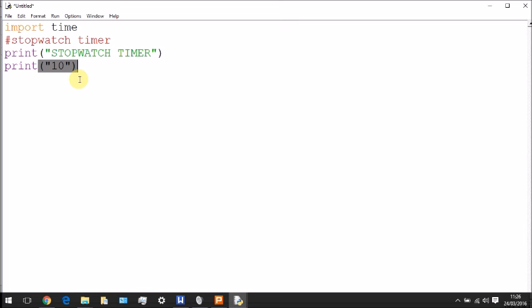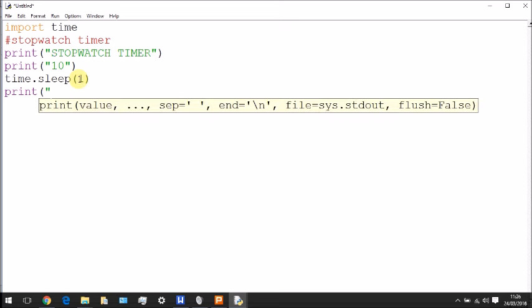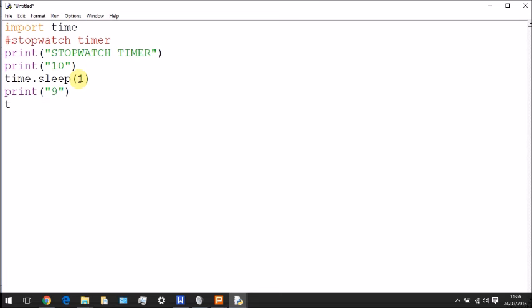There's a lot easier ways to do this, but I'll just show you a very basic way to do a stopwatch timer. And then you type time dot sleep, and you put the seconds in the brackets, and that's how many seconds it'll wait. So then you can count down from 10 using this.